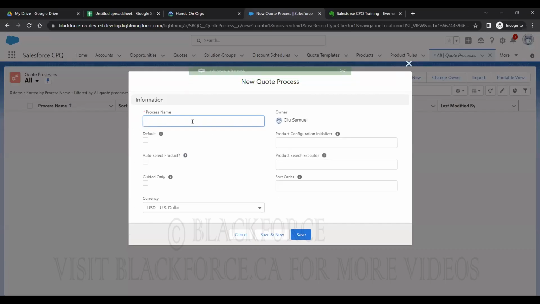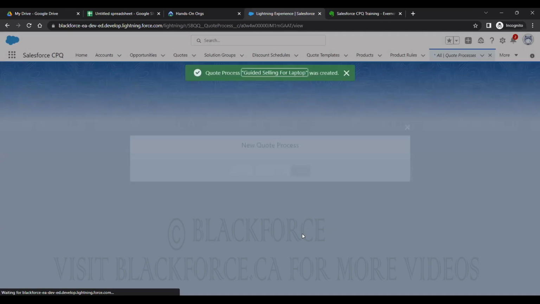And we're going to call this guided for laptop, okay? And I'm gonna say guided only. And we're gonna have this in a sorting order of 10. What else do I want to add in here? So if I just check, that's good. Okay, I would save that, okay?